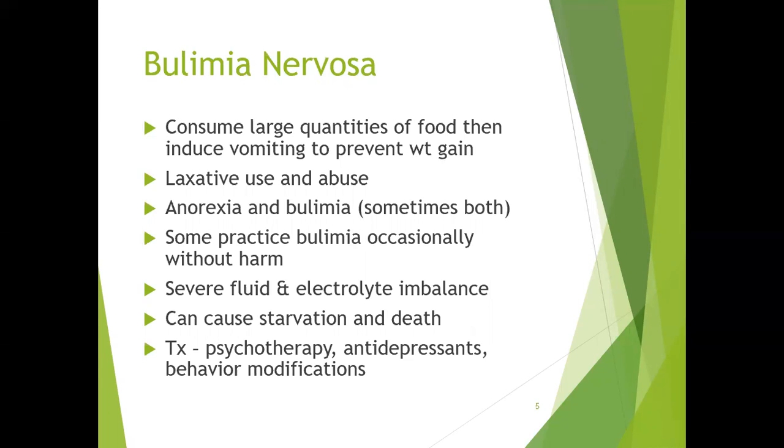Bulimia nervosa is also a psychiatric condition of the GI system. Patients with bulimia nervosa consume large quantities of food, then they induce vomiting to prevent weight gain. They may also use and abuse laxatives to reduce their weight. Anorexia and bulimia can go together. Sometimes a patient can be both anorexic and bulimic.